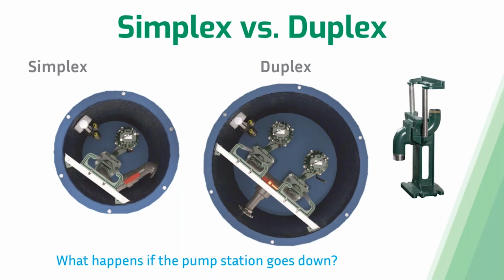Whereas if you installed a duplex station and one pump went down, you still have that second pump in operation to keep that system up and running. So that restaurant can continue to operate while whoever maintains that system can get out there, pull that failed pump, and either repair it or replace it. With a duplex arrangement, you're much more likely to be able to keep your systems operating, whereas with a simplex station, you're typically not going to be able to utilize your water system until that pump is fixed.